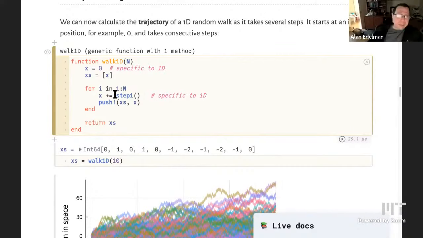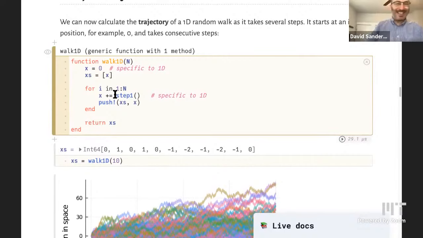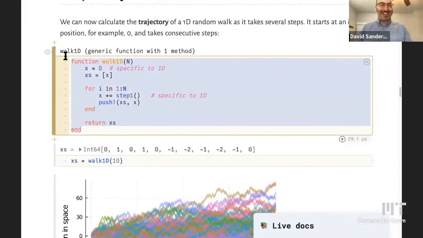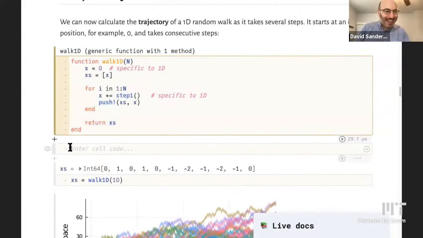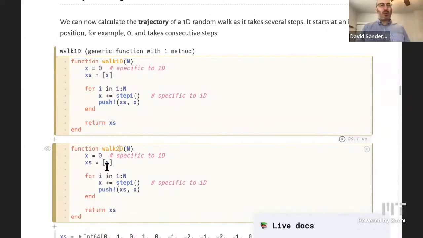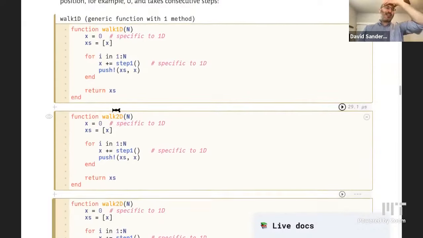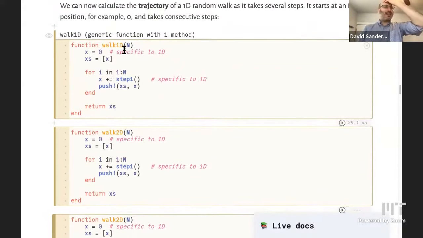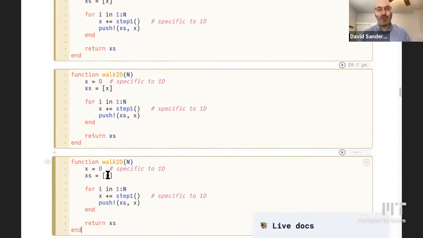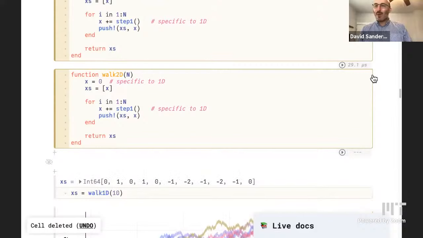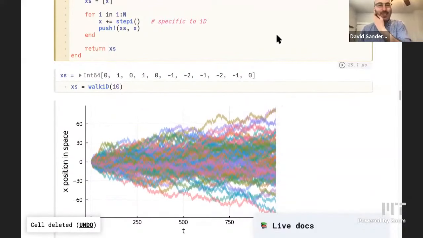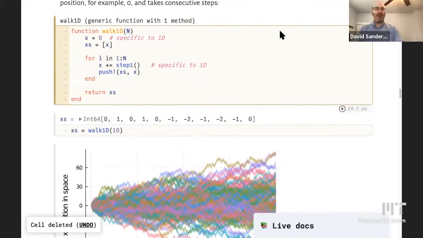You mean you don't have to copy and paste code for every new situation and just edit it a little bit? Yeah. So okay, that's a good idea. So let's copy and paste this code, and make it walk 2D, and then we would have to go and change this. Oh, I'm going to start at sort of the vector 0, 0 or something. And then, oh, but now I want to do 3D. So now I'm going to copy and paste that code again. And then, oh no, now I decided that I want to do something extra inside this walk 1D function. And now I'm going to have to copy it again in 2D and 3D. And I've spent too much of my life doing things like that when I didn't understand software design, software engineering, and it's really nasty. So you don't want to do that.